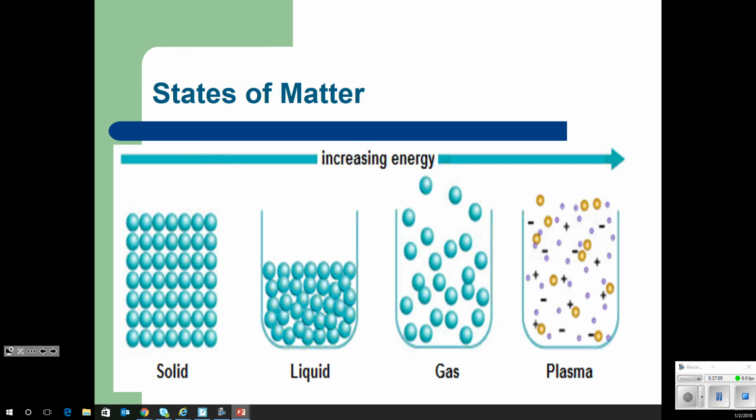Okay. So we've talked about states of matter since you were little. You know about solid, you know about liquid, you know about gas. What we haven't added is plasma. Plasma is a very high energy gas that has been split into ions, so it has a positive and negative charge. We're just going to add that to your list of solid, liquid, gas, then plasma. Plasma has more energy than gas, because we need to rip those pieces apart and make them into ions.